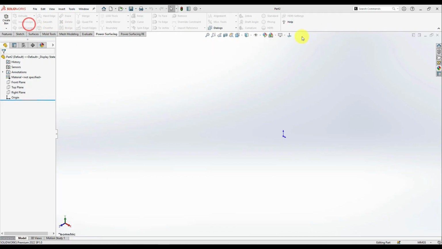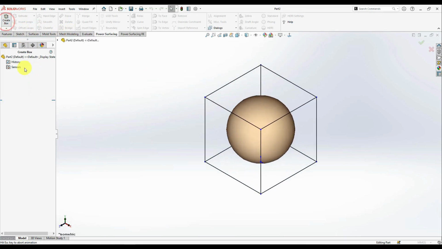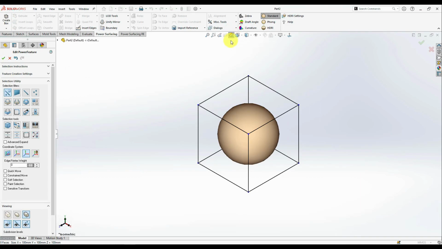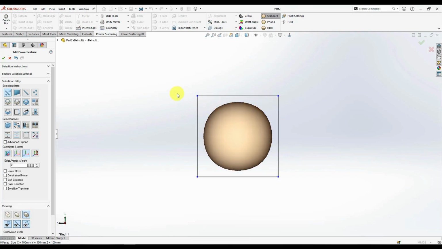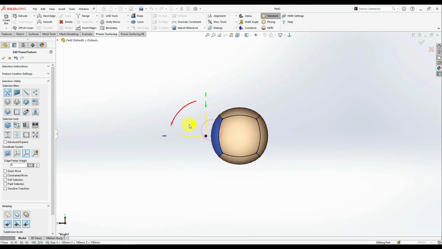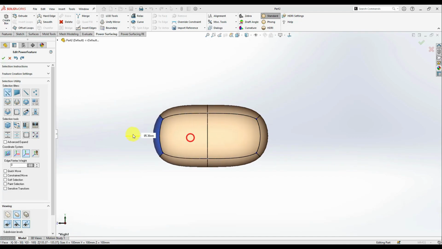Let's do another example for advanced surface modeling with the bar surfacing. First I'm going to go with creating a box. Apply. You can start all of these things with dimensions. If you just start with sketches and then fit the box in the sketch you add. So let's just do it as I'm showing you an example.